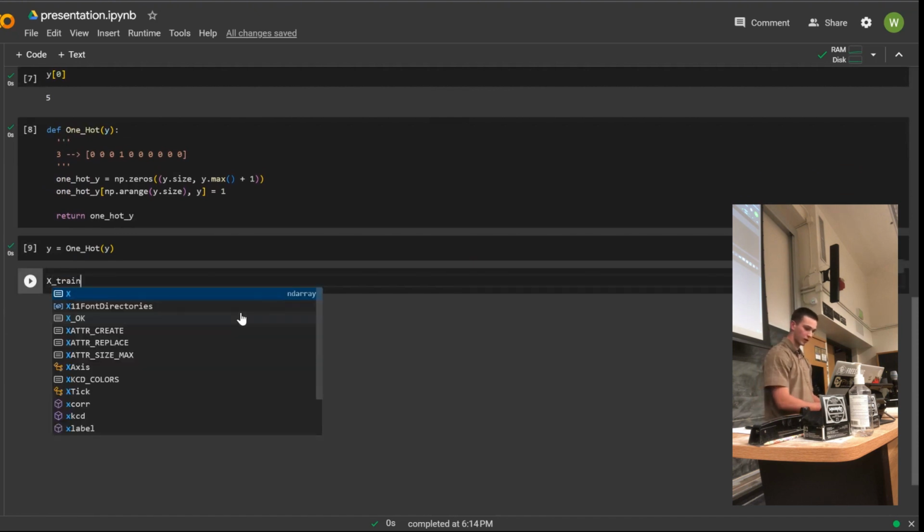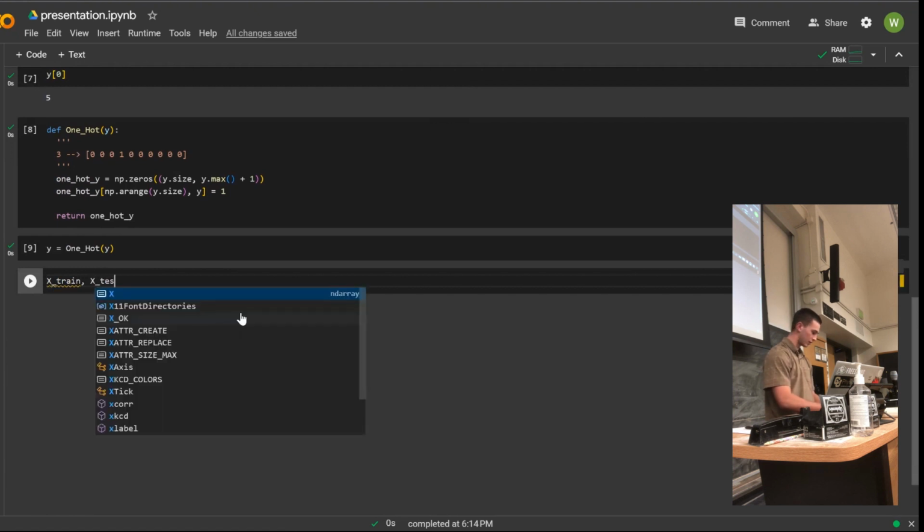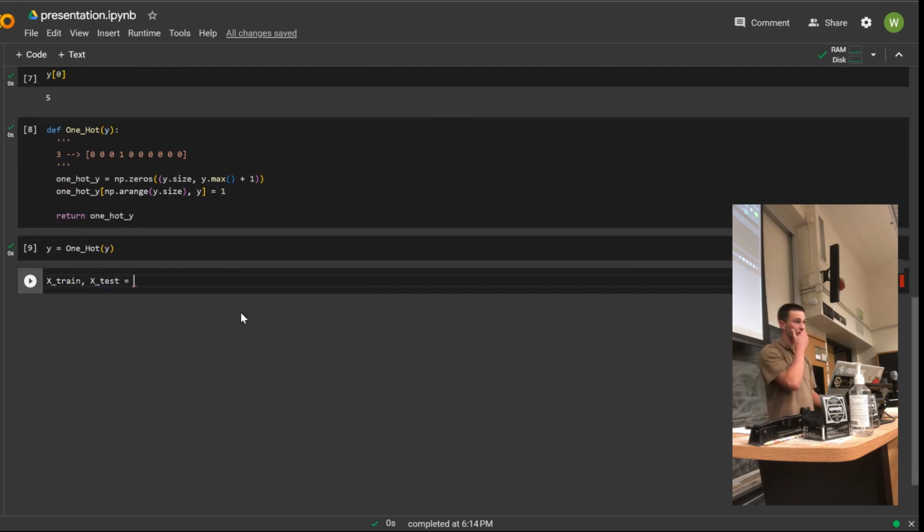Okay, now I'm going to split up our data set into a training set and a test set, right? Why are we doing this? Well, this is to protect from overfitting the model. If we have some model that only outputs, perhaps it can learn to output exactly what we tell it to every single time we train it. But what makes a model actually useful is if it can generalize to data that it's never seen before. So we reserve this test set that we're not going to show our model. We're not going to train our model on that. And then we can see what our accuracy is on the test set.